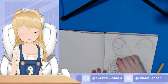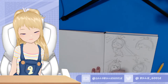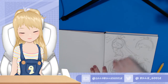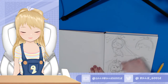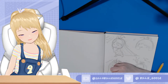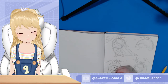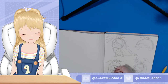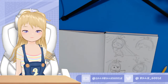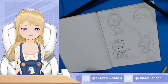Oh, this is a big step. This is a big step. Is it cute? Or does it just look crazy? Because there's a good chance it just looks crazy. No, it's cute. It's kind of cute. It could use a little improvement. Like if I fix the face right there. Okay. And maybe if I clean up her eyes so that they don't look as runny. Yeah. Oh, I don't have to flip it. Billie fishing.